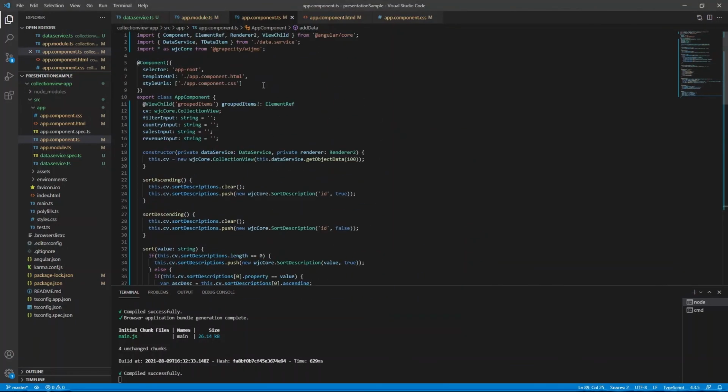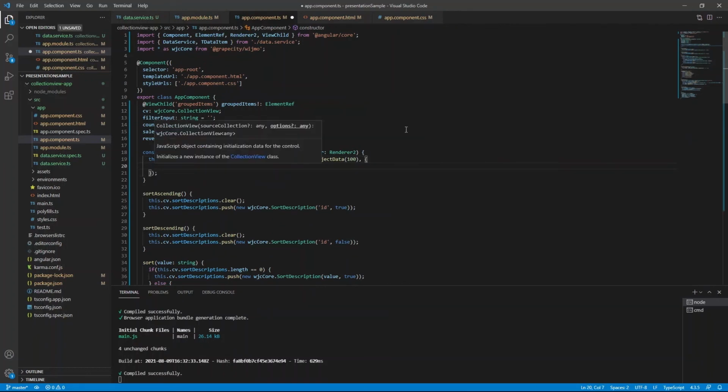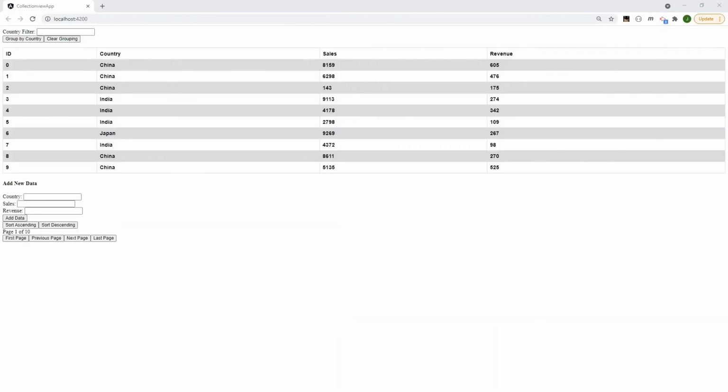We'll come back up to the top and we will re-implement paging. So let's see. We'll say page size, and we'll set that to 10. All right, so we can go ahead and save that. Our application will save. And we can hop back over, and as you can see, it's now displaying 10 items here. You can see page 1 of 10.